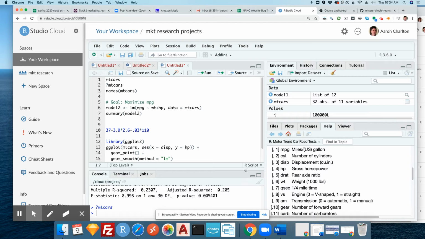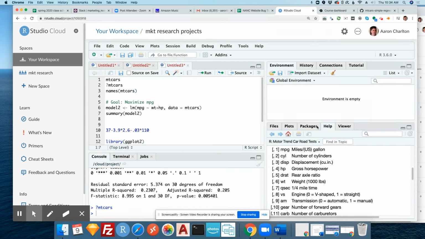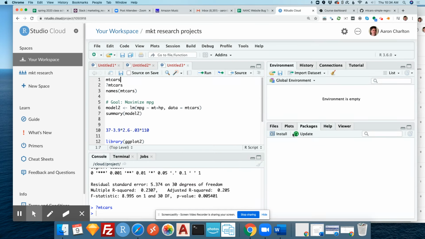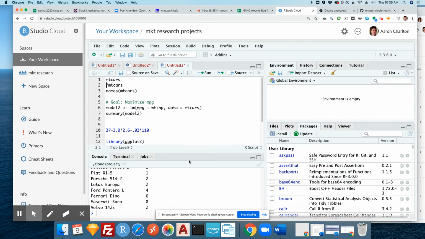First of all, I'm going to clear out all my existing data sets, to make sure I have a clean space to work with. And then first of all, I want to look at my data set and see what's in it. So all I have to do is put my cursor by it and then hit Control Enter, or I can just hit Run, or I can select it and hit Run. So there's several options. I'm just going to put my cursor by it and hit Control Enter. That seems to be the most efficient.